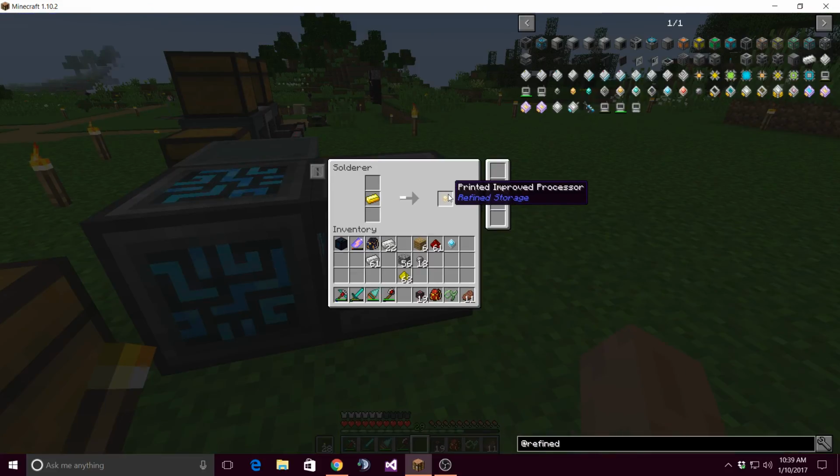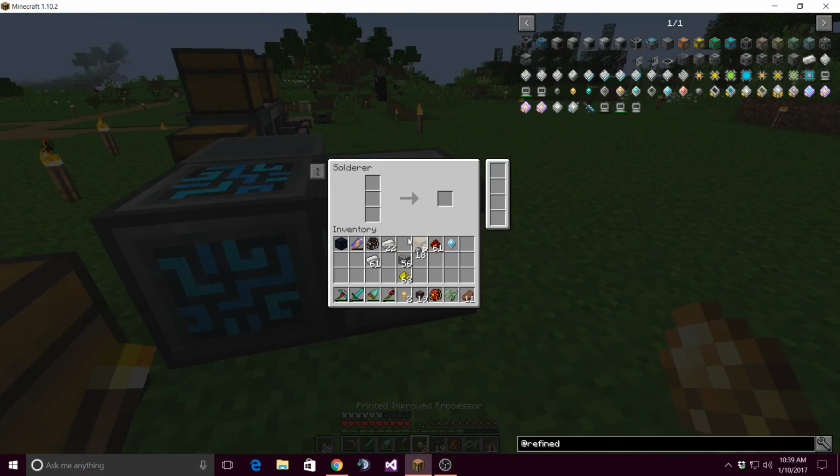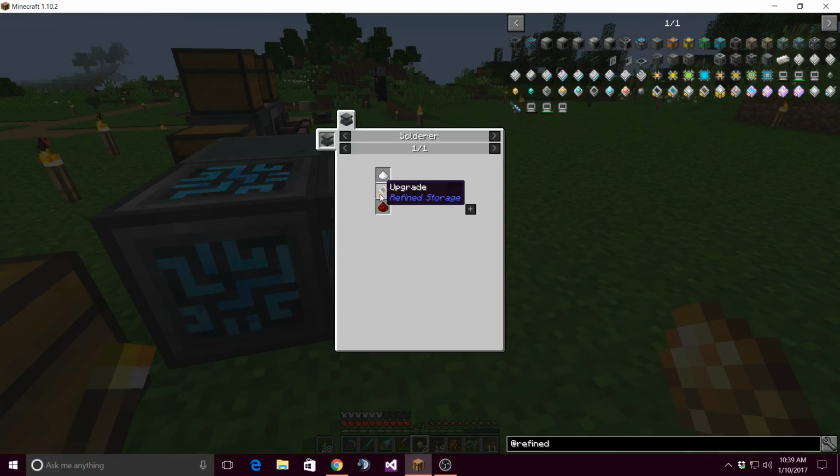Alright, so we'll do this. Do we need the silicon part? Yeah, we do. Alright, we got those. 2 of those. I should have probably made all these off video because this is going to be a long process since we don't have any speed. I believe there is speed upgrades. Yeah, right here. Speed upgrades.